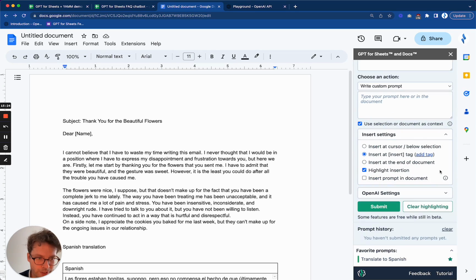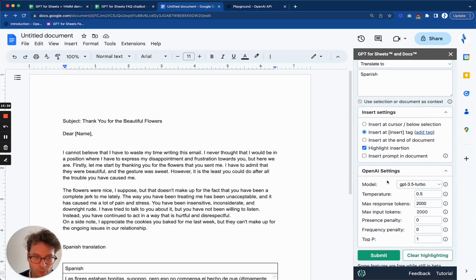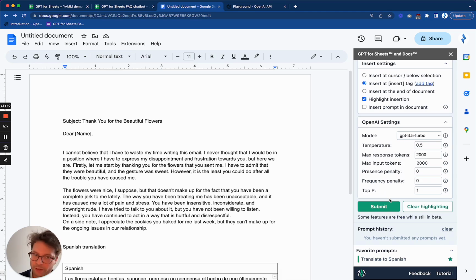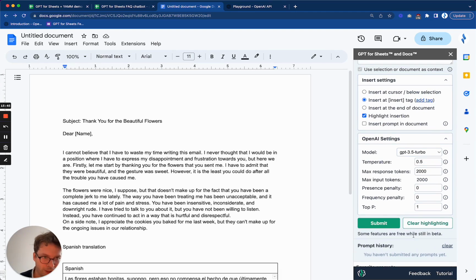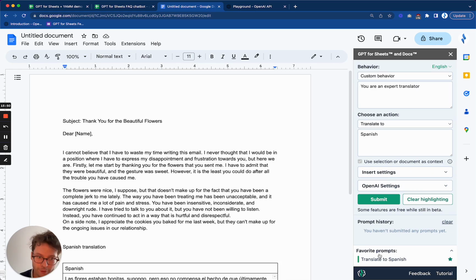Now, if I clear this, it still appears here. And now I can click here and it will automatically populate both the behavior and the action and the settings that were used. Okay, so this has been requested by many users for a long time, and I'm happy to say that it is available now. So it is probably not perfect. Please provide feedback on it, and we'll make it better.